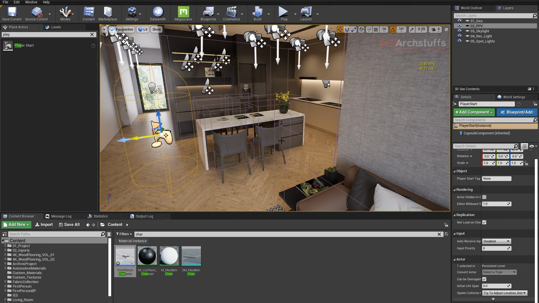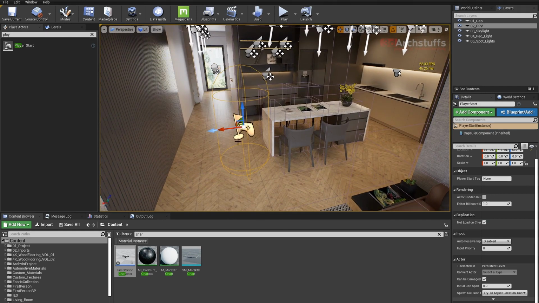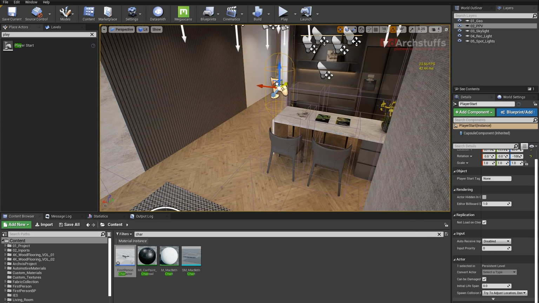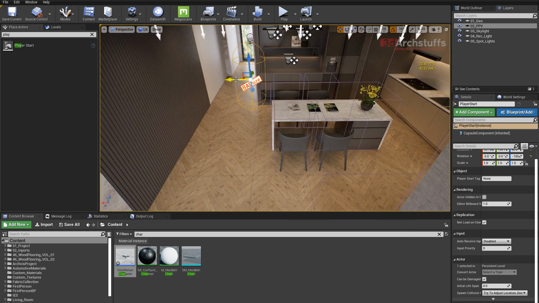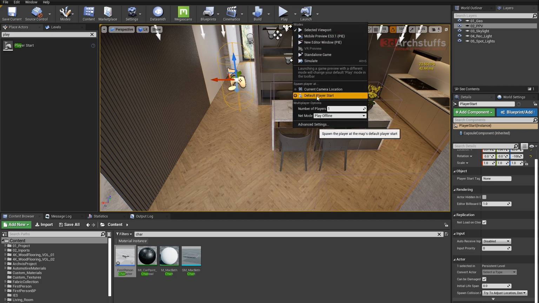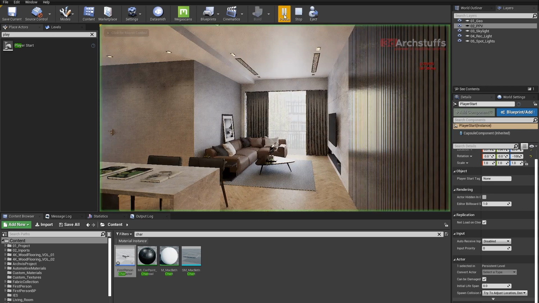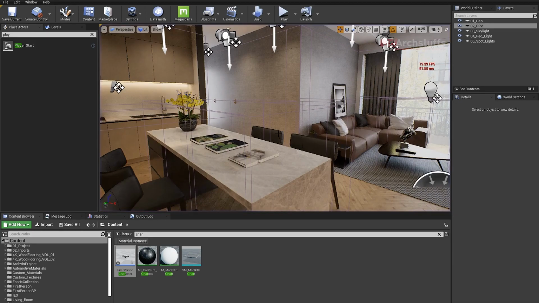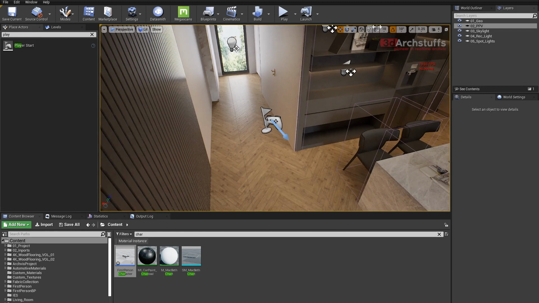And this blue direction, this blue angle is the angle when the character will spawn, it will see in that direction. So let's go here and then keep it like here, and then if you go here, it will now default player start. So when we press play, it will start from that location, player location, this one.